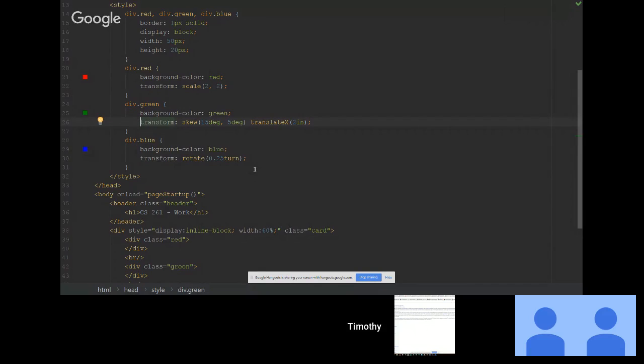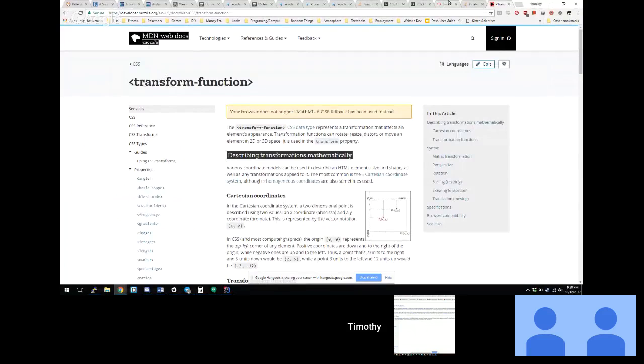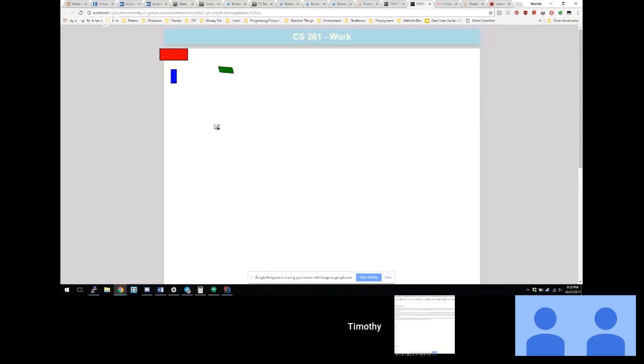a transition is going to make a bunch of transforms on your element. So if you want it to look fancy, you're probably going to use a transition instead of just transforming it right away, because the transforms just happen. They don't have any steps in between. It just goes from what it was to whatever you want to transform it into. If you want it to slowly transform, you're going to use a transition or an animation to make it happen.